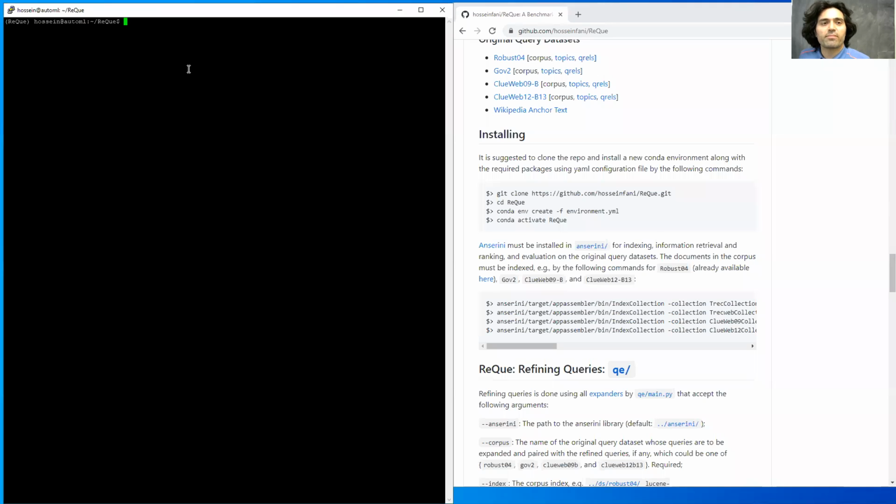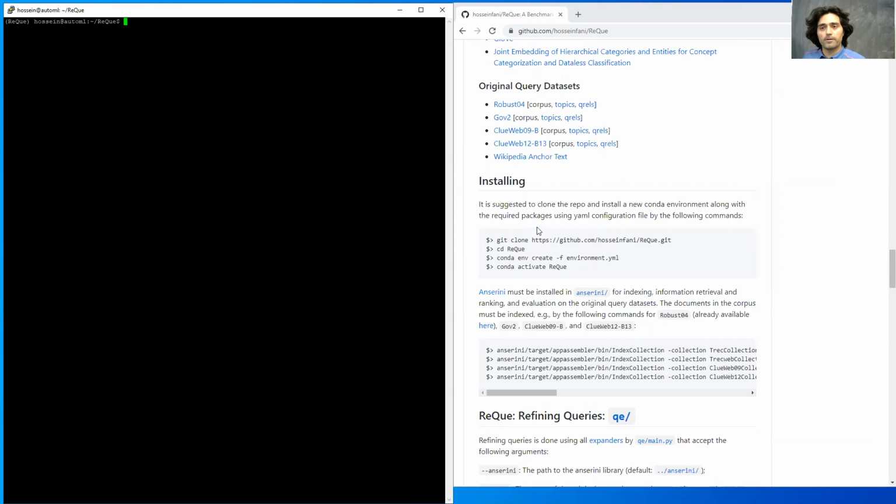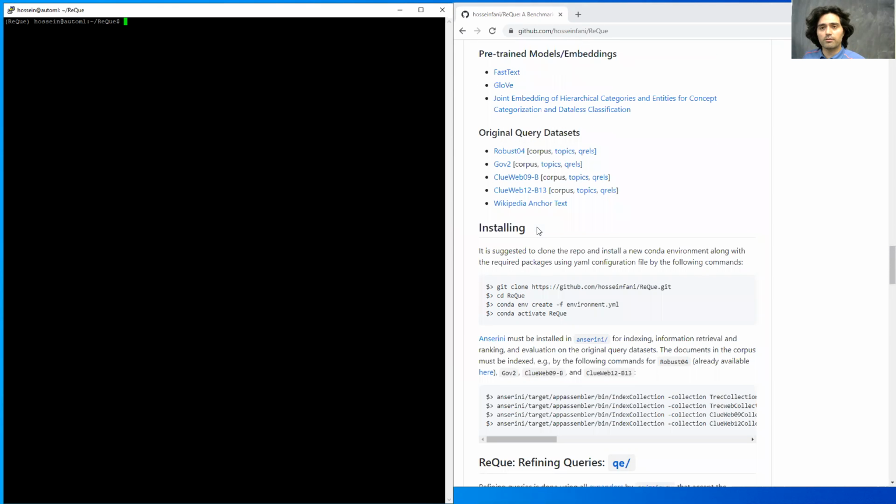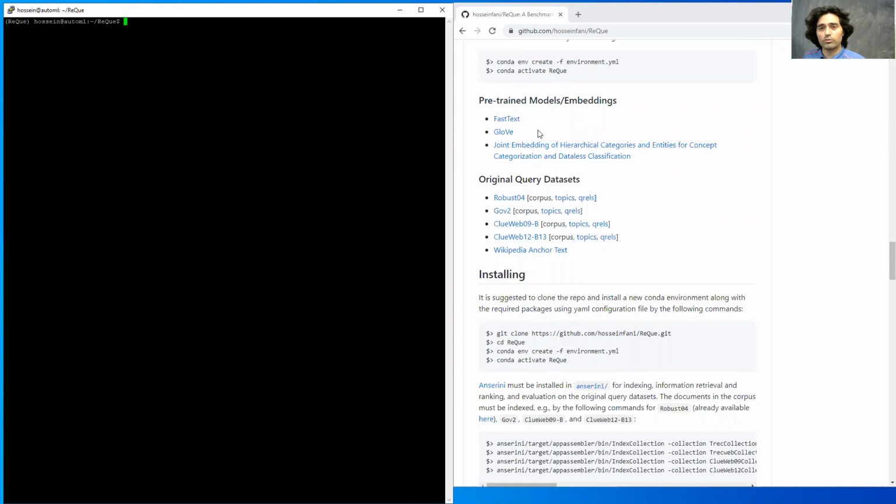So after creating the new environment in Conda, which includes all the prerequisite Python libraries, as you can see here, and activating the environment, as I said, you are ready to run the ReQue. But there are some prerequisites: the pre-trained embedding files that you have to download and put in the pre folder.